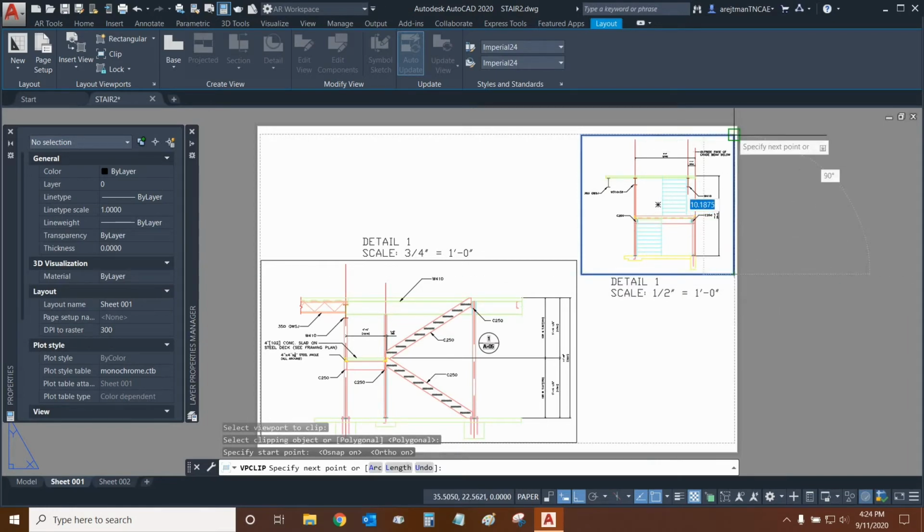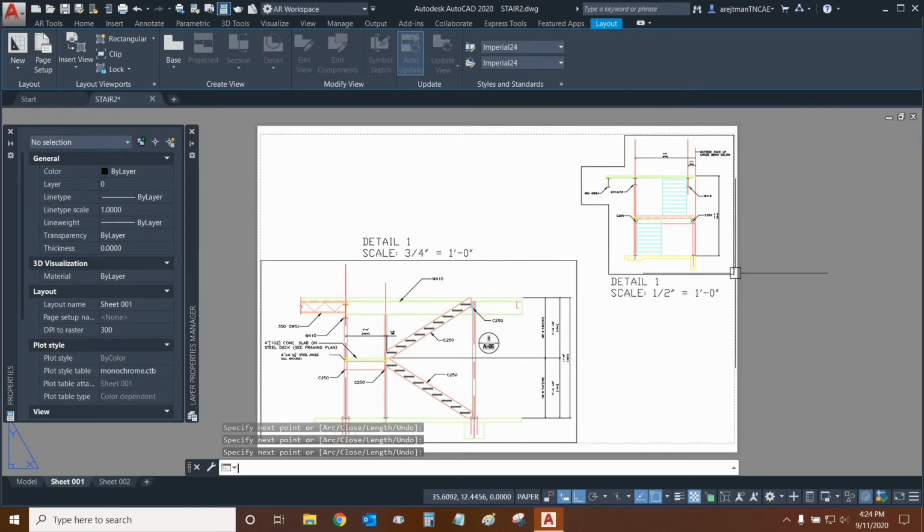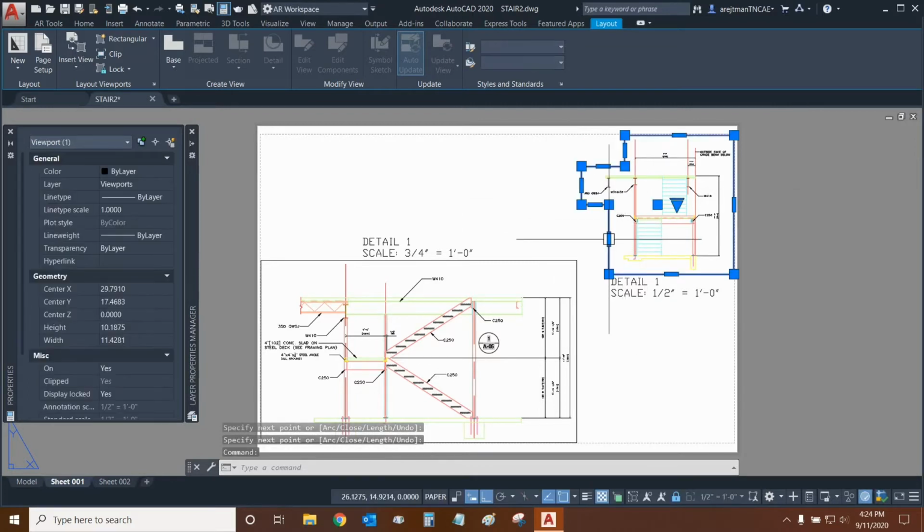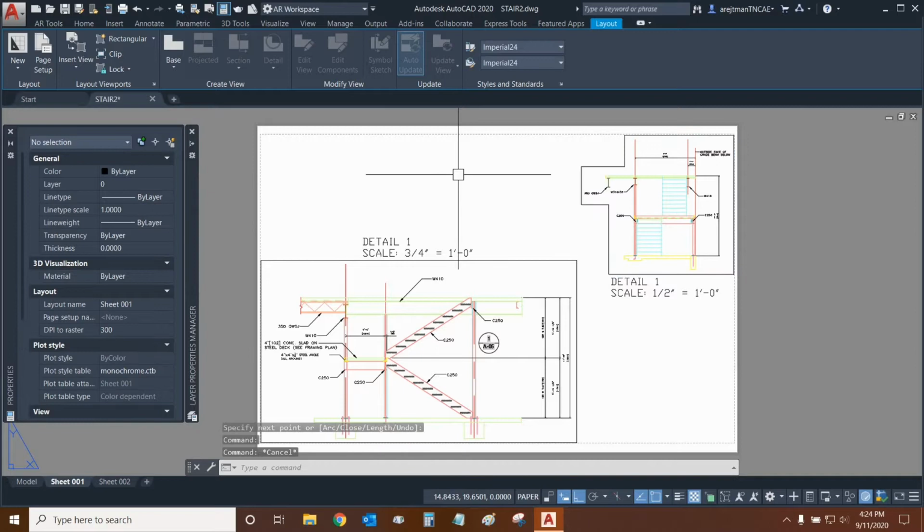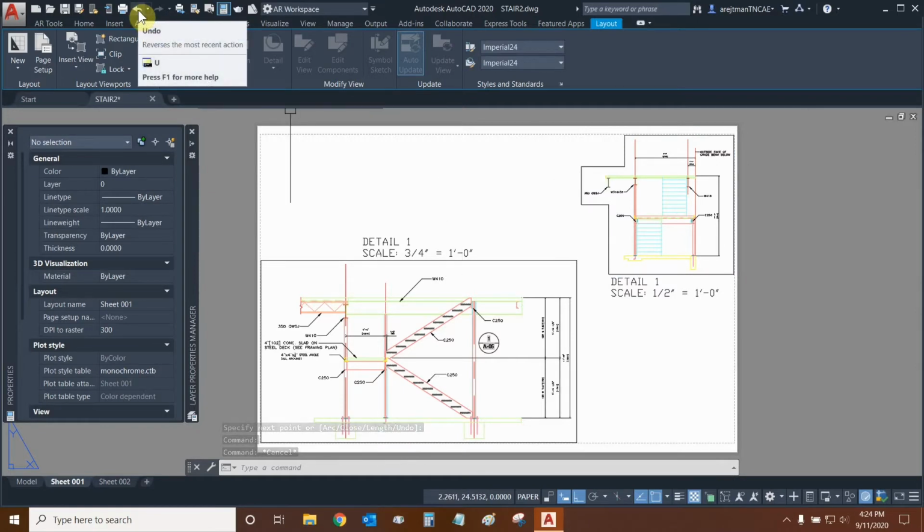We'll click here. We'll go all the way to the top. And we'll stop right around here, and we'll basically cut out that portion right there. We'll keep going. We'll stop at the midpoint of the viewport. We'll go a little bit to the right and down, and then we'll end our clip, and we'll press enter. Now we've clipped the viewport, and we've turned it from a rectangular viewport into a polygonal one. Now, there isn't really a need to do this unless you're going to be showing the viewport when printing.